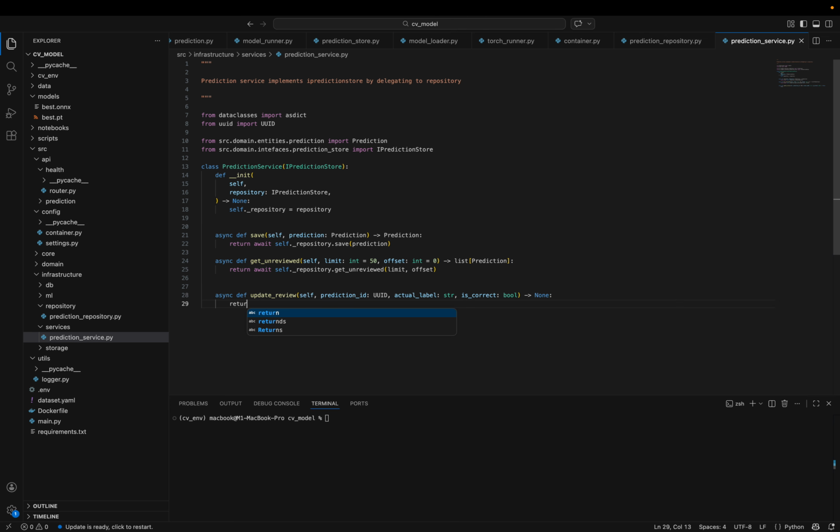We then do return await self.repository.update_review. We send in everything as usual: prediction ID, actual label, then also is correct.